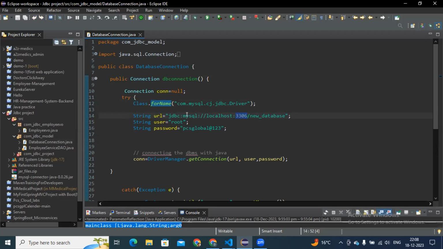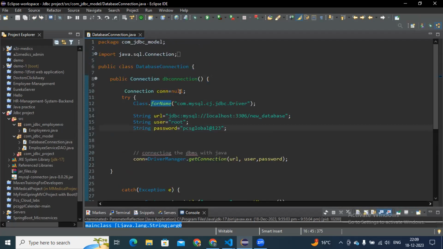So it is jdbc:mysql://localhost:3306/newdatabase. I have to connect to newdatabase with this Java code. This Java code will connect with the new database. This is our main target. Now String user root and String password. This is my MySQL user ID and this is my MySQL password. You give your password.